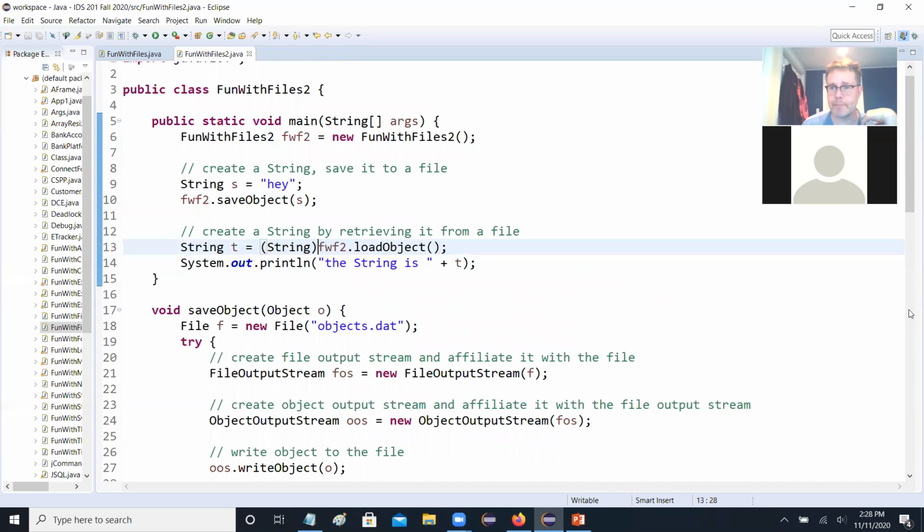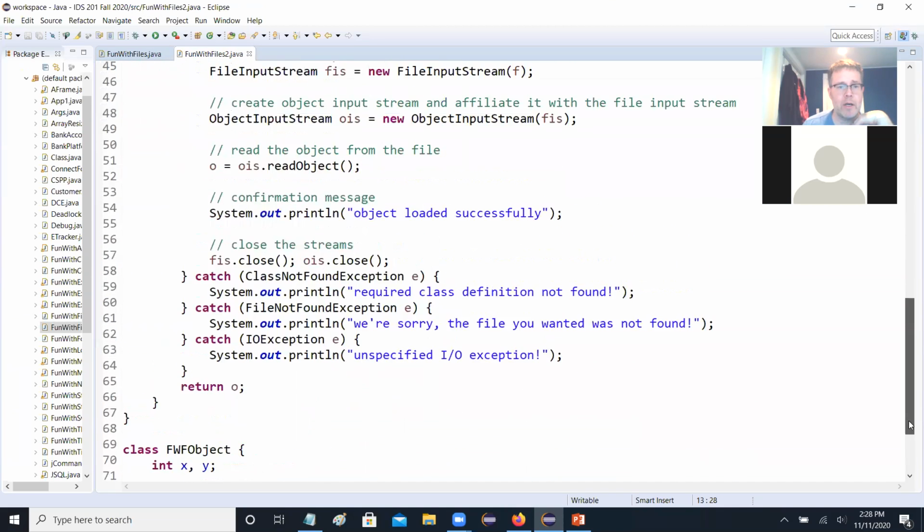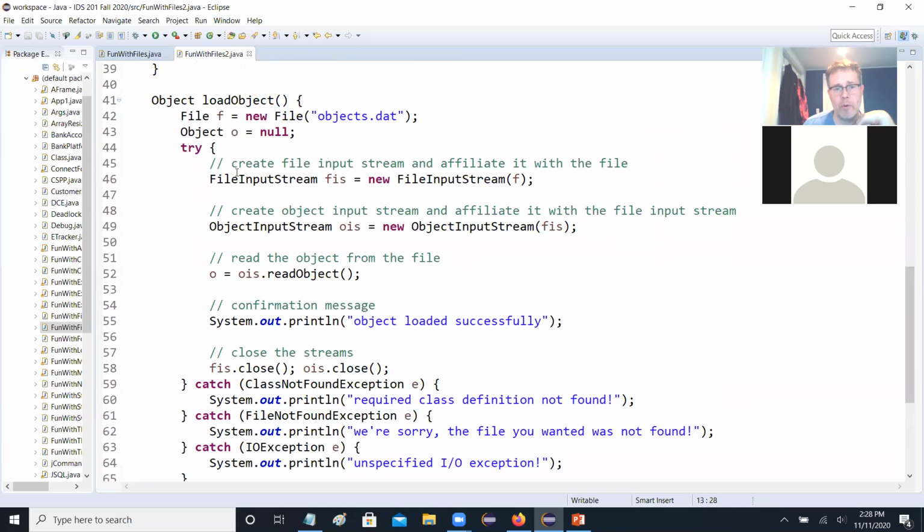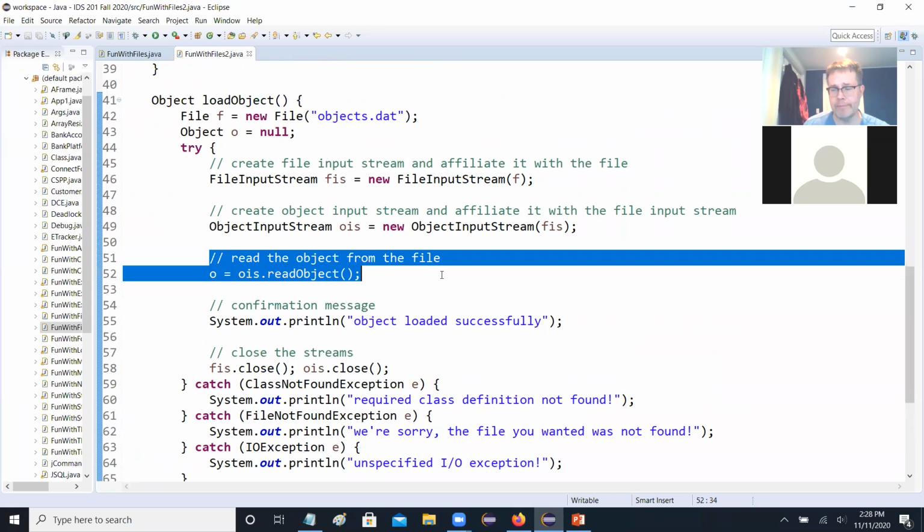to show you. Okay, so in our reading, again, we create the water slide, we read the object. At this point, O is an object, right? Even though it was a string when we saved it, that's fine, it is a string, but since all strings are objects, we can use the object reference to refer to it.